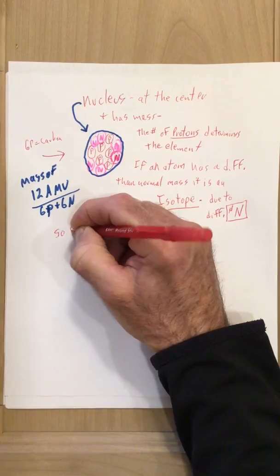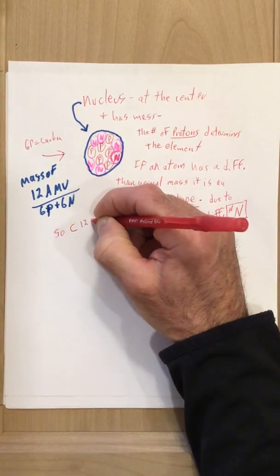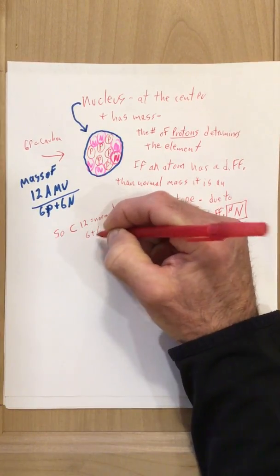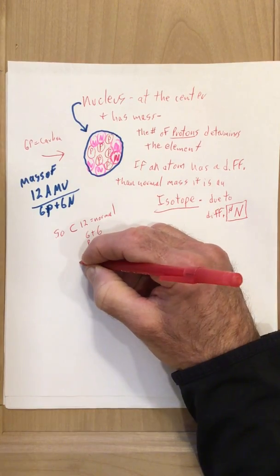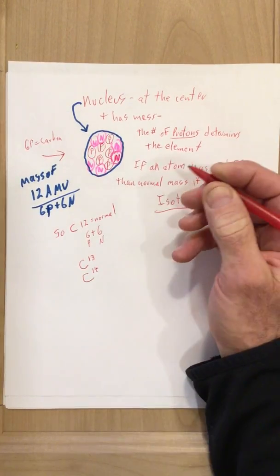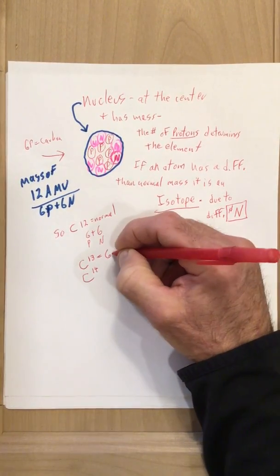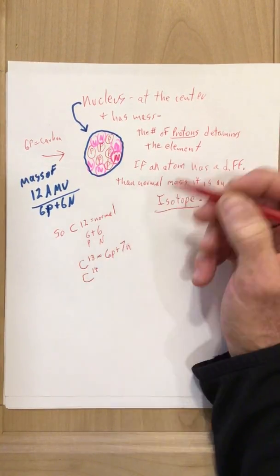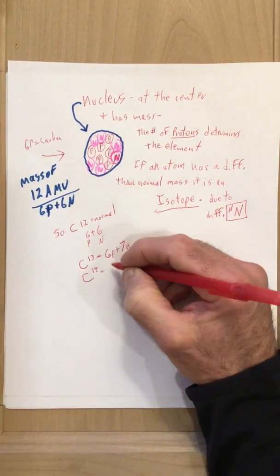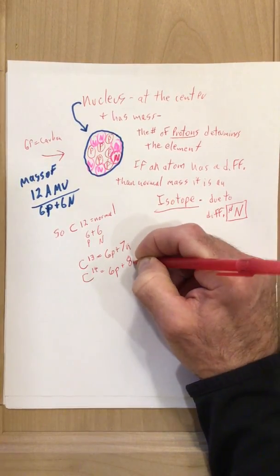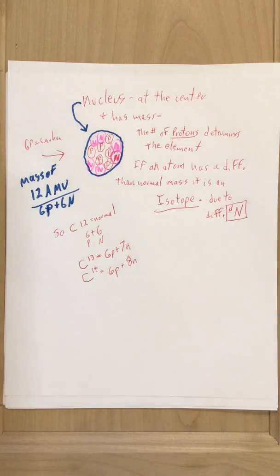So carbon 12 is normal, okay, because most carbon on Earth has 6 plus 6, 6 protons, 6 neutrons. But there are quite a few carbons out there that are carbon 13s and carbon 14s, okay? Carbon 13, of course, has 6 protons, but it's got actually 7 neutrons, which makes it 13, right? 6 and 7 is 13. There's also what's called carbon 14. It, of course, has 6 protons, because all carbon has 6 protons, but this one actually has 8 neutrons. Okay, so that's a super heavy carbon. Carbon 14 is a heavy isotope of carbon.